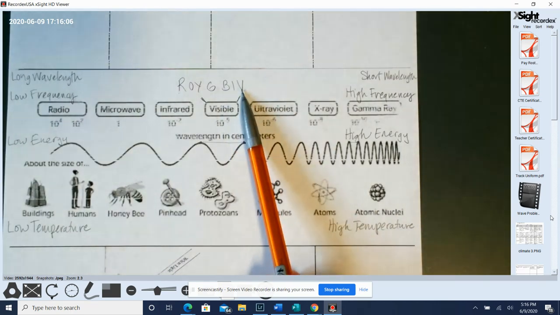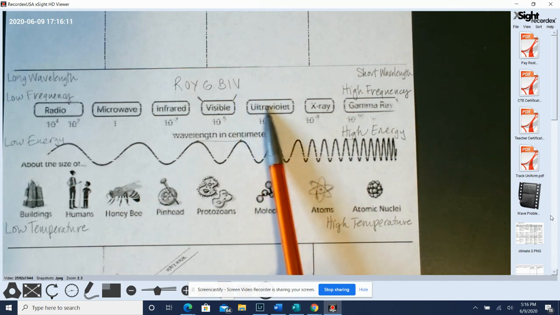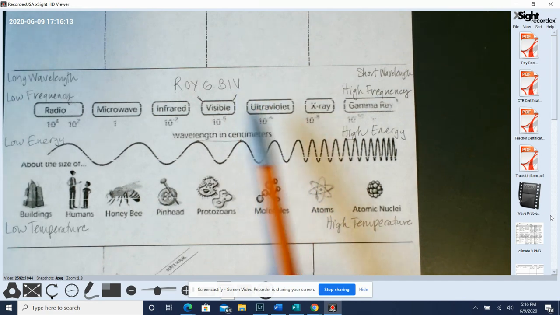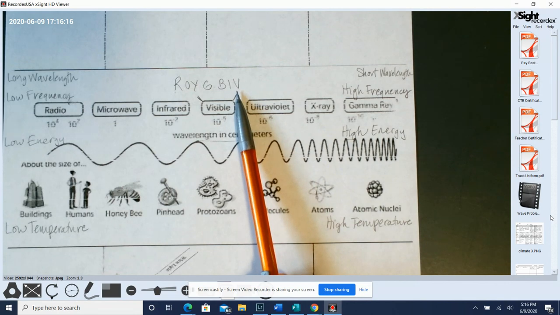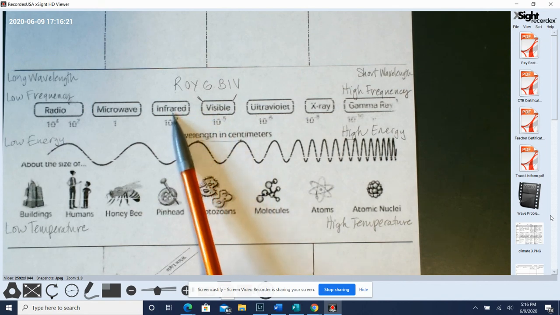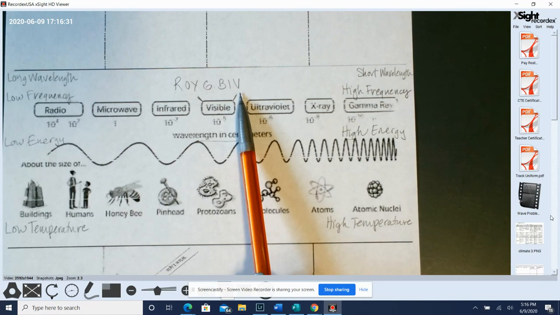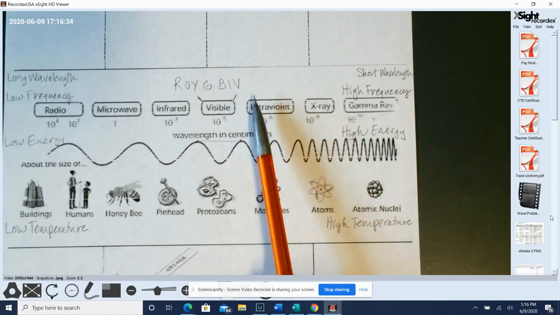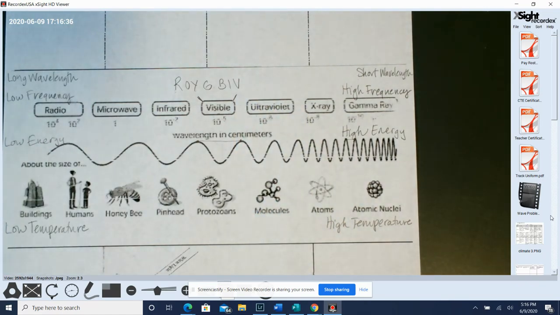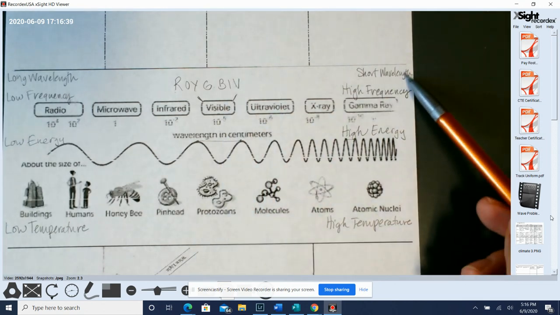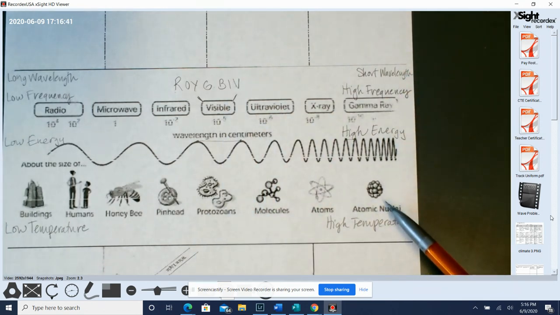Okay, so the violet side, now I also can remember that, oh yeah, this is called ultraviolet because it comes right after the violet part of the visible light spectrum. And then on the other side, look at this, infrared happens to come right before red on the visible light spectrum. So infrared, then the visible light spectrum, and then ultraviolet follows the violet side. So that's kind of a good way to remember it. And then the violet side is going to have a shorter wavelength, higher frequency, higher energy, and higher temperature.